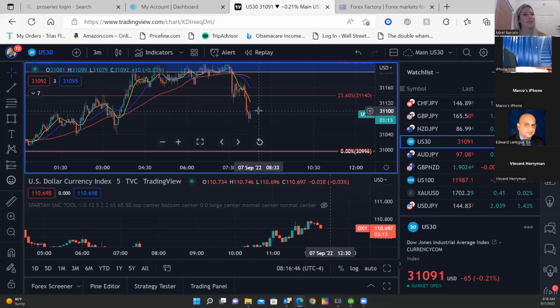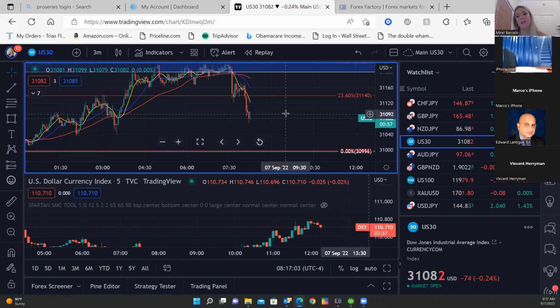So again, this is the hardest thing in this game: controlling yourself, setting boundaries, and saying, okay, this is how much I'm going to do, this is what I'm going to risk. I'm not going to risk a penny more, and stick to it. Because if you say, okay, I'm going to push it a little more, one more pip, one more pip, one more point, that's where you get in trouble. You have to be like a robot on this thing.